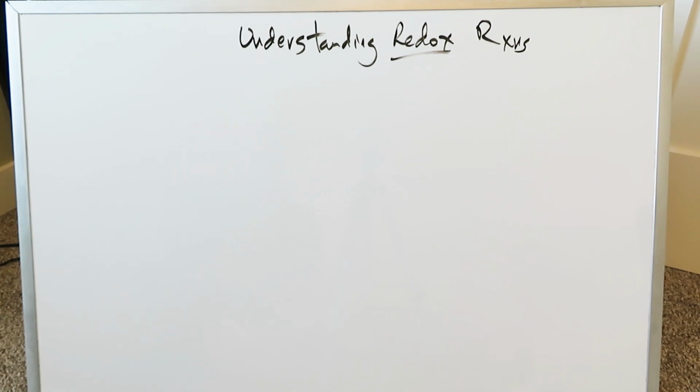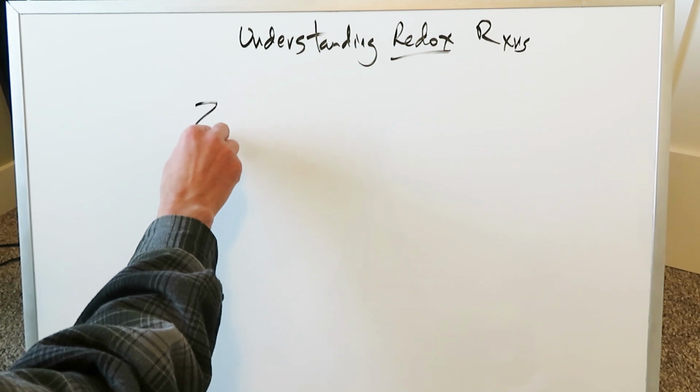Thank you for joining me for this video, Understanding Redox Reactions, or oxidation reduction reactions. A general overview of redox reactions will be provided in this particular video. These are not difficult to understand, but they're tricky because these types of reactions disguise themselves as normal, everyday, ordinary reactions. There are many reactions which some students fail to understand are indeed redox reactions, but they're just hiding as such. Redox reactions are those reactions in which you have a change in the oxidation state of the entities involved and you have a transfer of electrons.